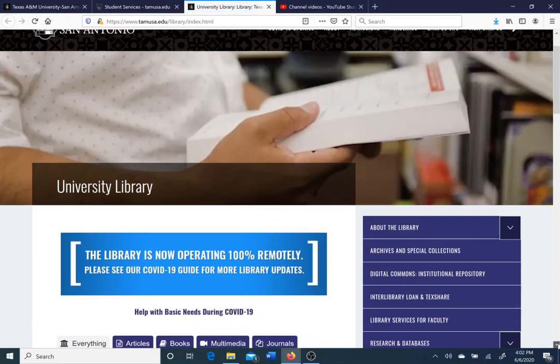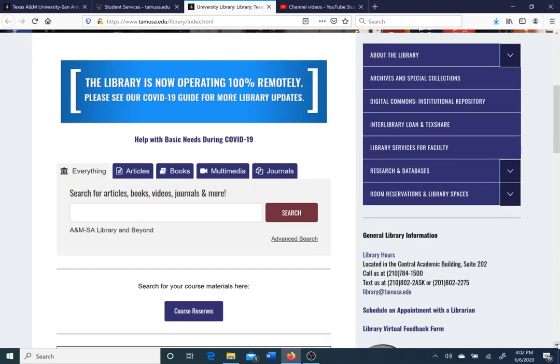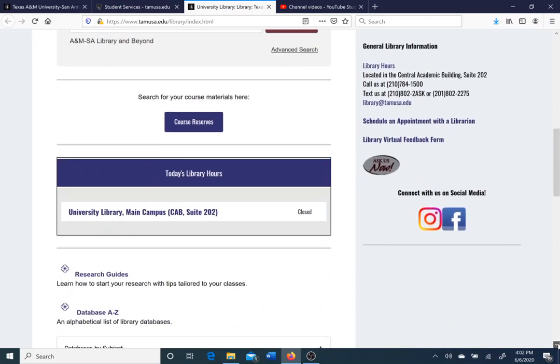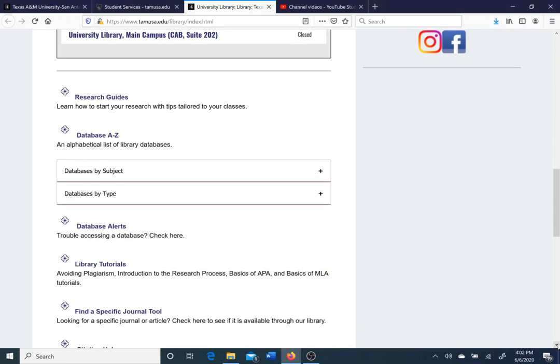I think actually it's going to make us log in again, so we'll see how it goes. But what you want to do is scroll down to the databases. So if you note over here, databases A to Z, this is where we want to go. And they've changed the look of this from previous semesters.